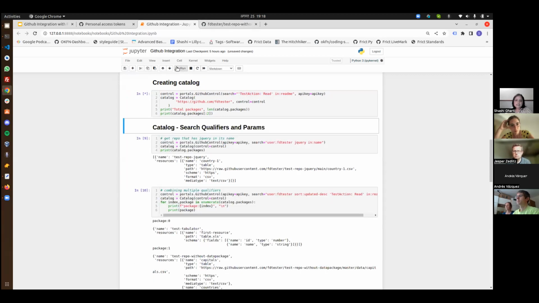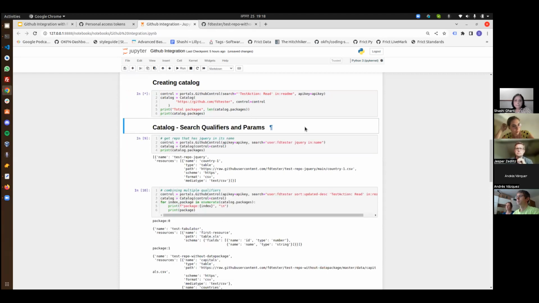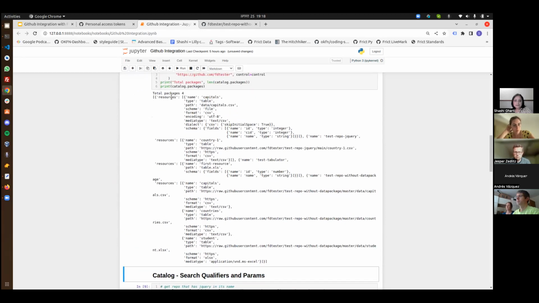So when I run this, it will return 4 repositories. Currently I'm displaying only 2 repositories, but it will return 4. Here, these are the 4 packages that it's returning.